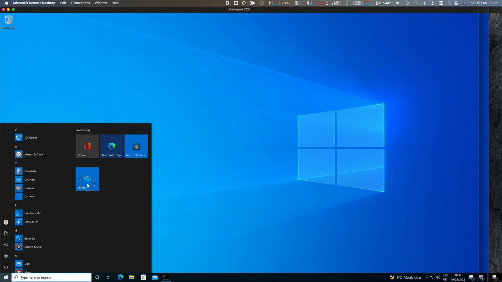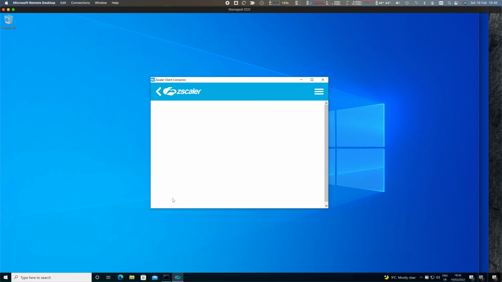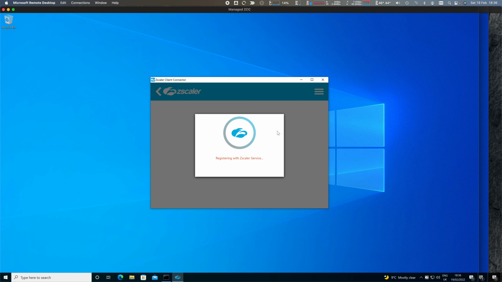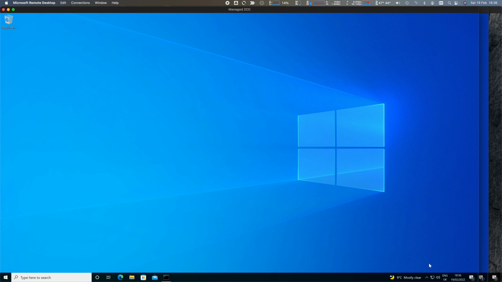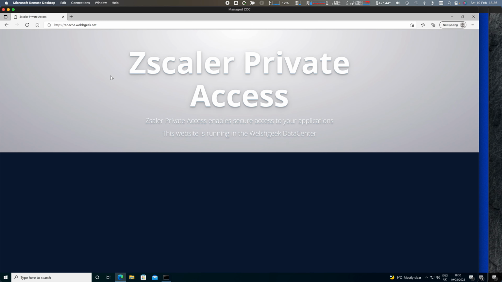I like to start by showing the Zscaler Client Connector installation. So it's already been deployed by Intune or SCCM. But by launching it, it's going to transparently authenticate, enroll against the service, authenticate against my ADFS service. So we show it here, launching, it's all enrolled against Internet Security and ZDX. So I'm going to come over here, I'm going to launch my website.